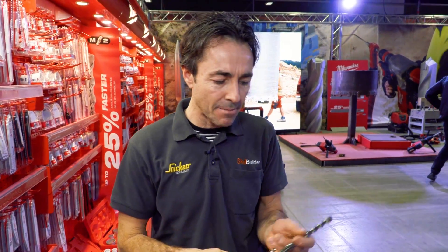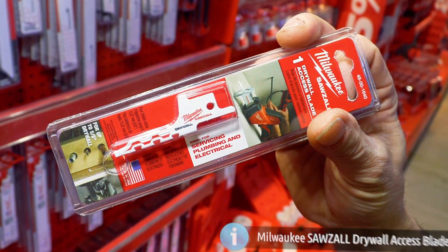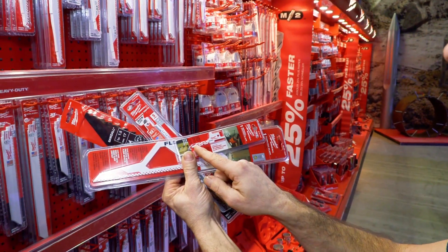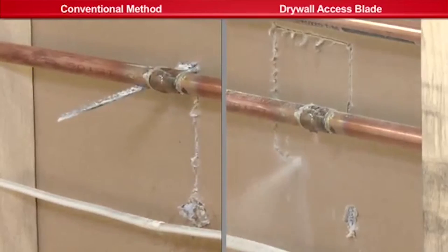Sometimes with an SDS drill as you're drilling in, you're doing quite a bit of damage. What I quite like to do is wind the speed down and just gently cut through without smashing the bricks to pieces. Now this shorter blade will go in the same size reciprocating saw as the big one. It's designed to cut just into the thickness of plasterboard — up to 15mm deep. The idea is, if you're cutting socket boxes and there are cables bunched up behind, this is the tool that won't catch those cables or pipes.